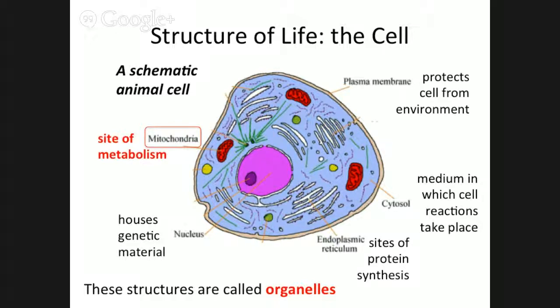But it has its own separate DNA. And in fact, one of the main processes of tracing heredity, particularly through the matriarchal line, through your mothers, is looking at the DNA of mitochondria, because the DNA is literally passed from cell to cell, and that includes the egg cells from which we eventually develop. So there's clear evidence that these two things were originally different species, but of course now they merge into one species, which is us. But keep in mind, we actually have multiple sets of DNA, even down at the cellular level. Would the nucleus and the mitochondria have different DNA? Is that possible? Yes, and that's actually true.